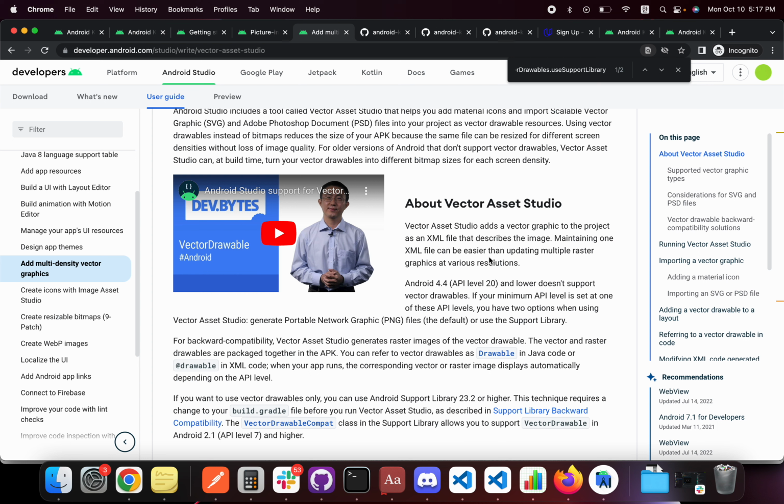For backward compatibility, Vector Asset Studio generates raster images of the vector drawable. Yes, that's what I meant. The vector and raster drawables are packed together in the APK. So vector images and raster images are packed together in the APK. You can refer to vector drawables as drawable in Java code or drawable in XML code.